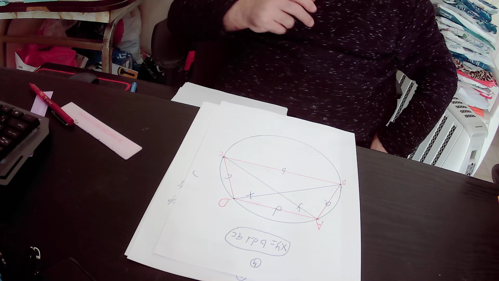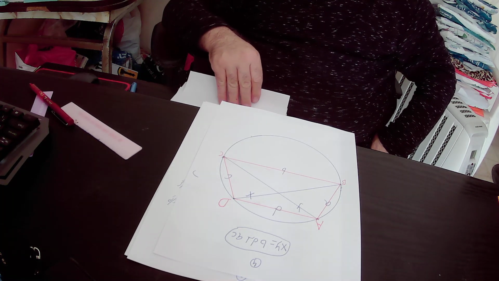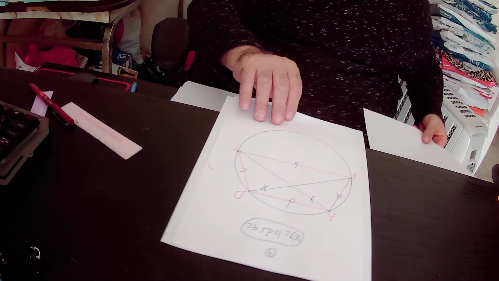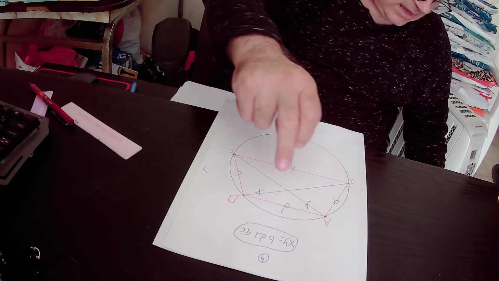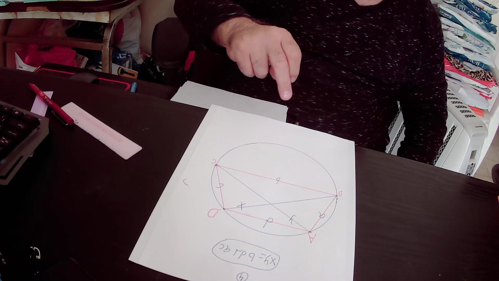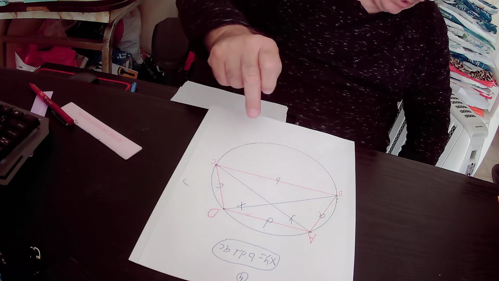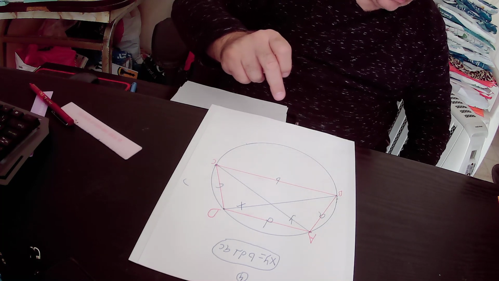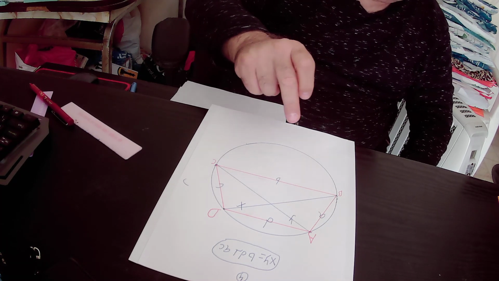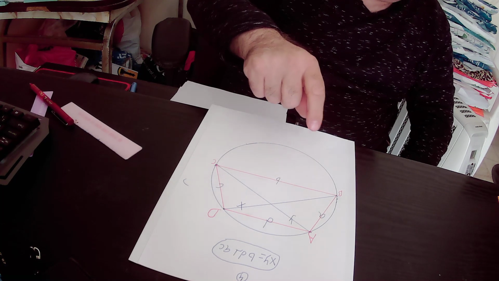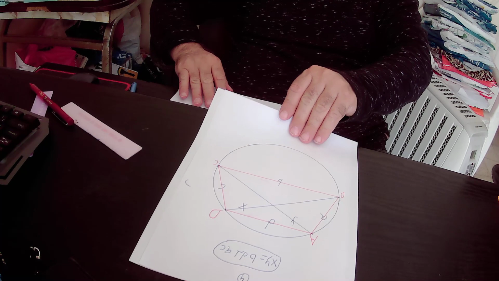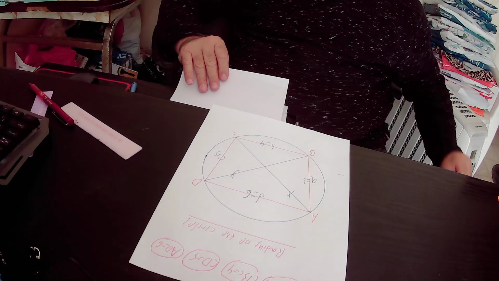Okay, I will repeat rule number 2 again. If we have a quadrilateral ABCD that is inscribed by a circle, like in this drawing, then the product of its diagonals, that is to say x times y, equals the sum of the products of its opposite sides, that is to say, it equals BD plus AC. Okay? So that is rule number 2, and we also have rule number 3.